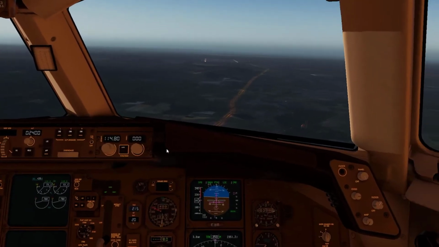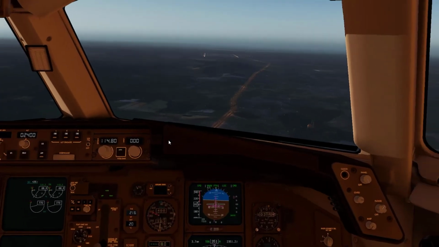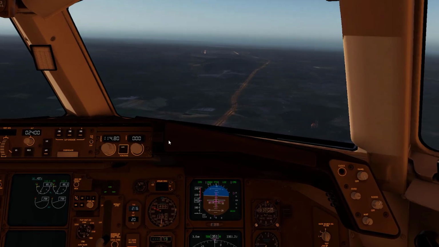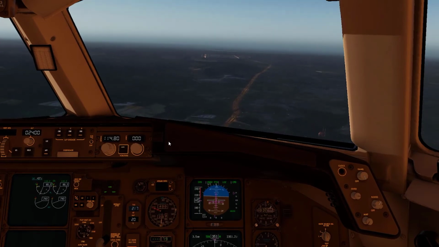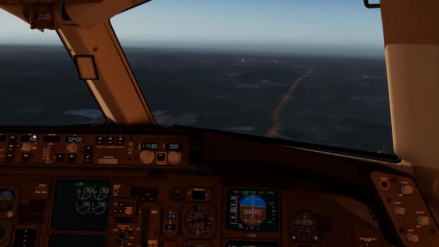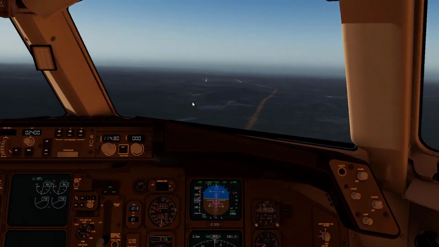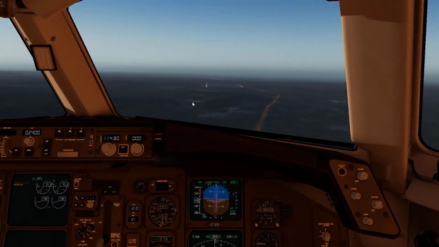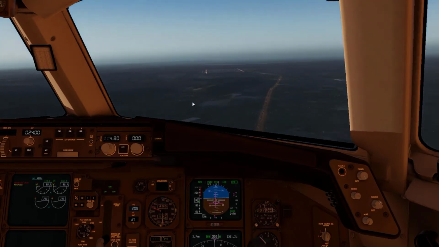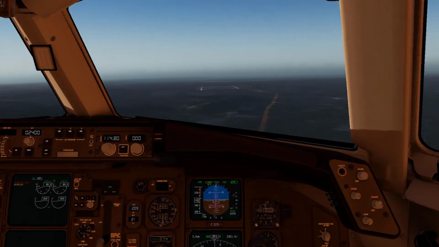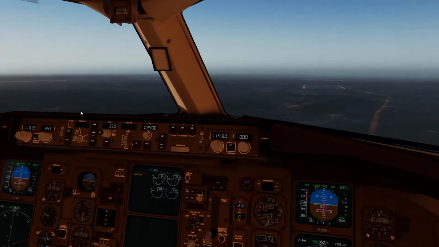Yeah, it's my first autoland in this aircraft, so oh, the aircraft sees that it's too low, but it's just okay. Thank you, flight vector. Thank you. Okay, I'm doing it manually.